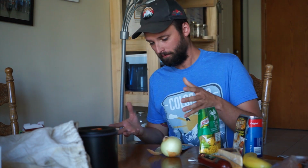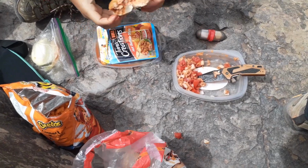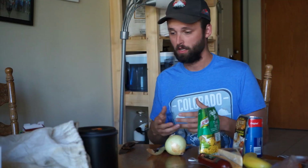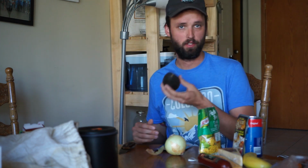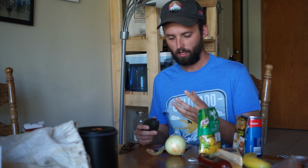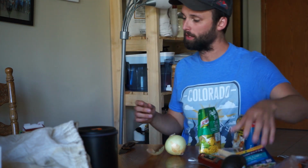So in my previous video, I talked about bringing tuna packets, and these are delicious and good to mix with pastas, but freshen it up. Bring a whole onion with. That stuff is pretty good and it lasts a long time. Just slice it up and mix it up. You could heat it up if you want. Even better yet, take an avocado. These are good for snacks, or you can mix it all up and just have a salad. It adds a lot of flavor and freshness to a dish, especially like a pasta or something like that.